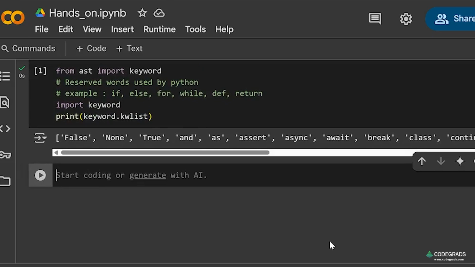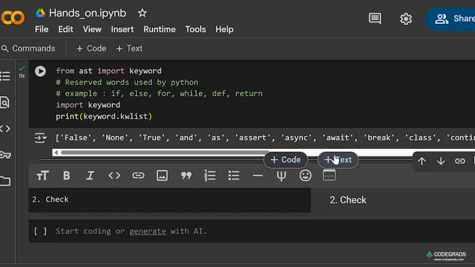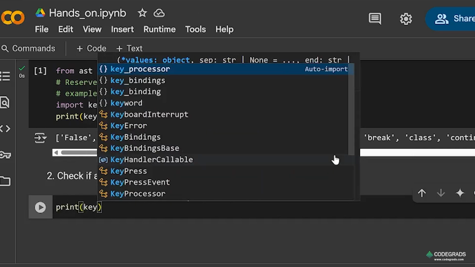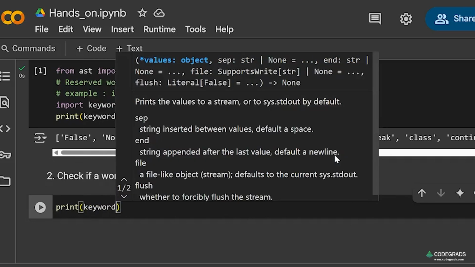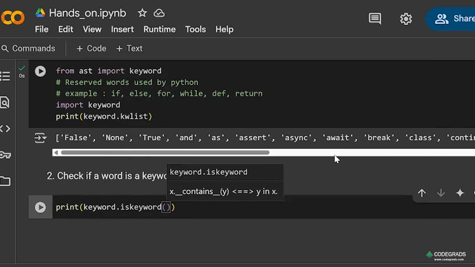Now second, we'll check if a word is a keyword or not. For that, we'll print keyword.iskeyword and mention the word.